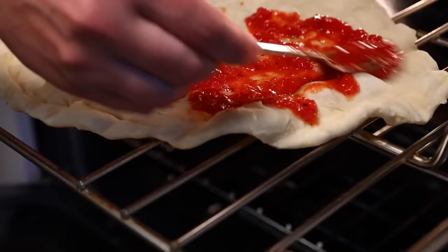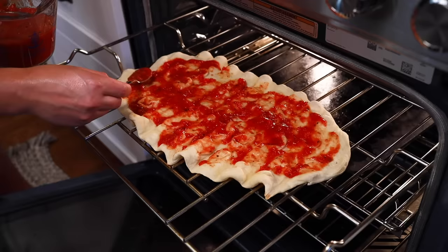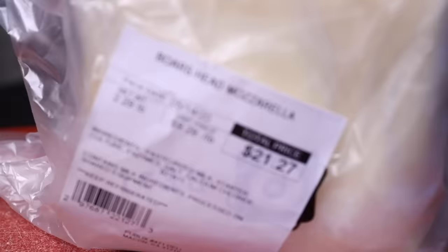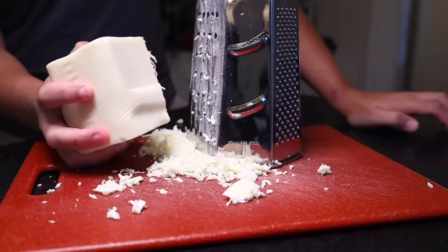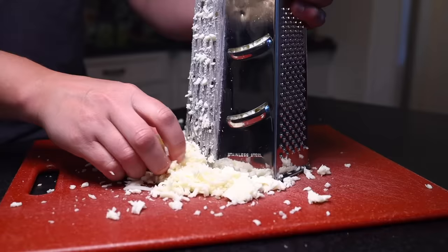Remember, it's a super-thin pizza, so be careful you don't put on too much sauce — I usually need a little less than my instinct. A little finely grated parmesan on top of the sauce really improves the flavor, and then my grated mozzarella. I'm using Boar's Head whole milk low-moisture mozzarella, freshly grated. The pre-grated stuff has anti-caking agents that interfere with browning. You could also use fresh mozzarella — the high-moisture stuff used on Neapolitan pizza — just don't put on quite as much or the pizza will be soggy.